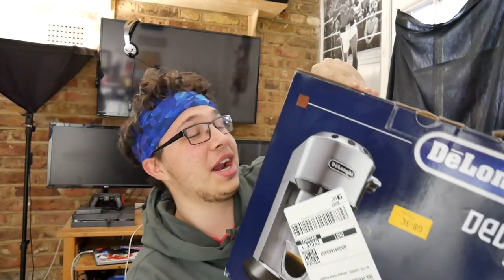It's just such a funny name, Delonghi. But I love it. Anyway, I got this. I don't really know much about this machine at all. I've never really owned a coffee machine, so this is all a learning experience for you and me. It says a lot of instructions that I'm probably not gonna look at.